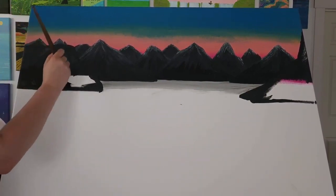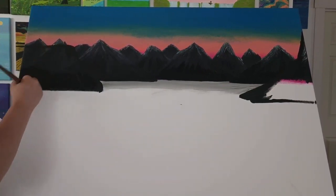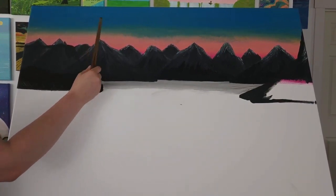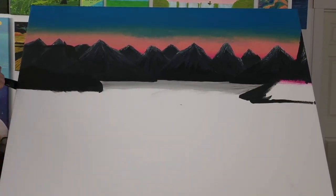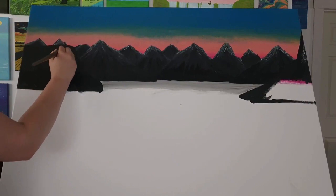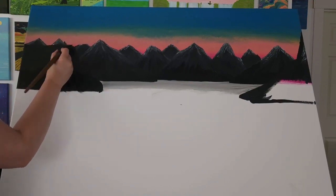Now for this mountain that I'm working on, we're just going to do some layers here. And we're going to have our darker color on the bottom, so we're still mixing with our same colors, but not using black. We don't want black. So we're going to make a dark color using dark blues and grays. The lighter you want it, the more gray you put in it, and the darker you want it, the more blue you put in it.